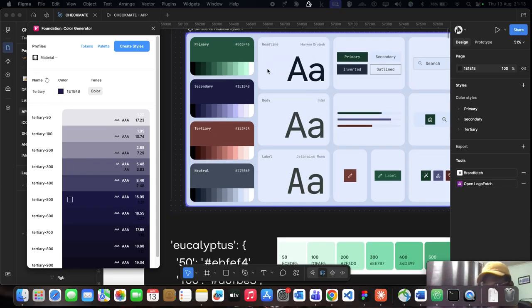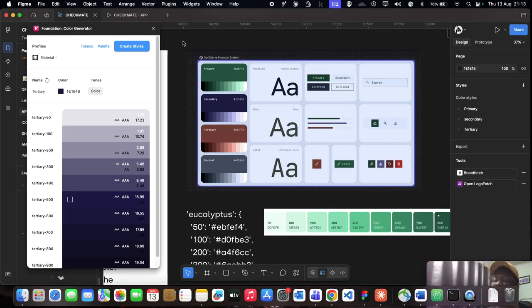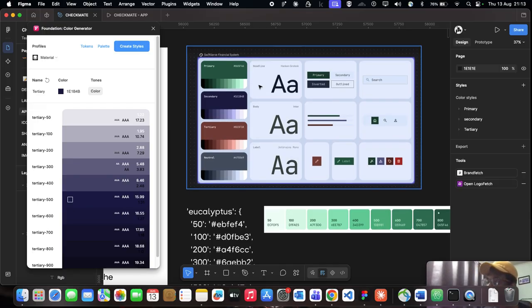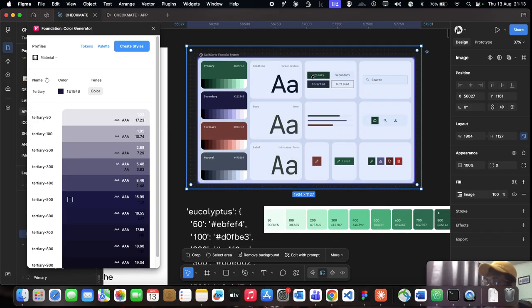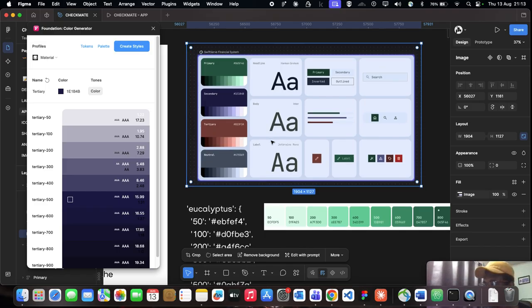But I didn't see colors for semantic. I didn't see colors that I can use for a success screen. I didn't see colors that I can use for an error screen, right? Those are the limitations of AI sometimes. And I think Google Stitch always creates the first primary, secondary, tertiary, and neutral colors, right?